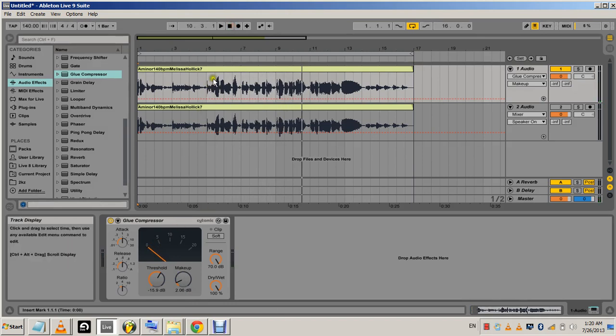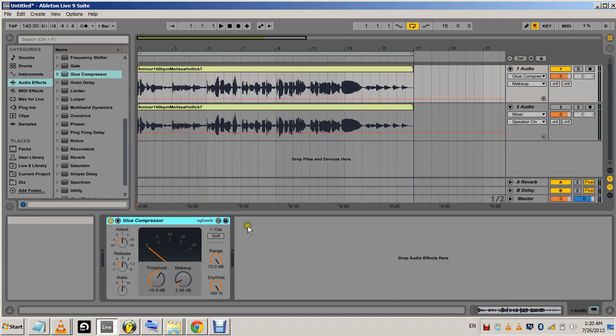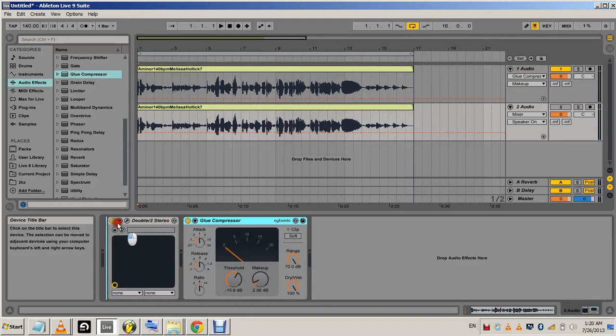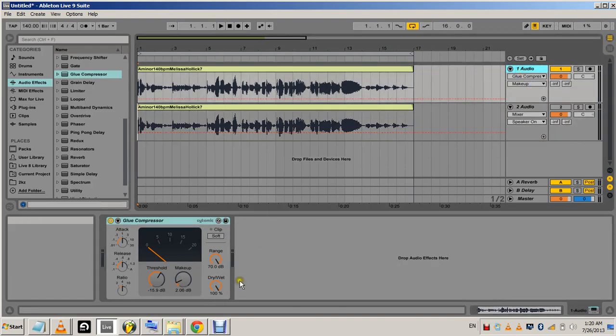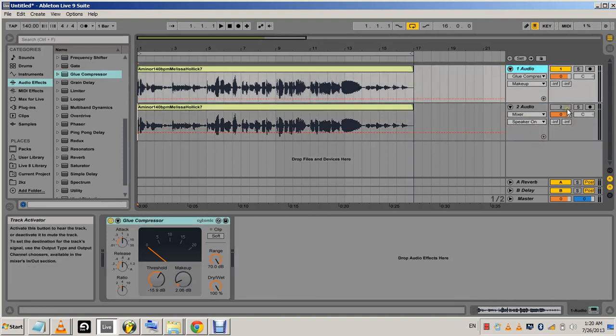You have to take your time to do this, like I always say. This is just a tutorial, so I'm doing everything very fast. I'm gonna copy the compressor so it has the same value and paste it on the second one right before the doubler. So now I have compressed vocal, then a doubler on the second, and on the first I have only a compressor. Now the next thing I do is go to the first again. The second one is still muted.